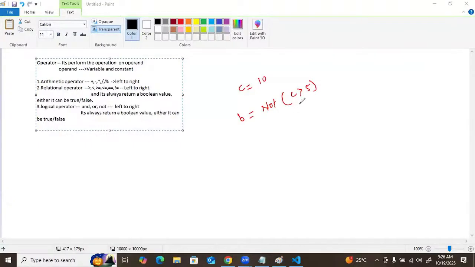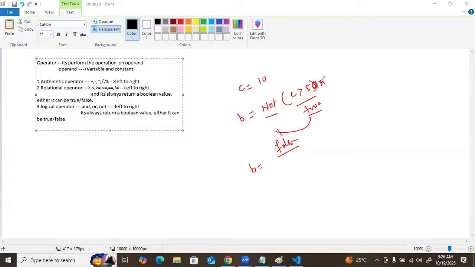What will be the result of this one, guys? C greater than 5 is true, and NOT reverses the answer. So NOT is just reversing the answer, then B will be false.